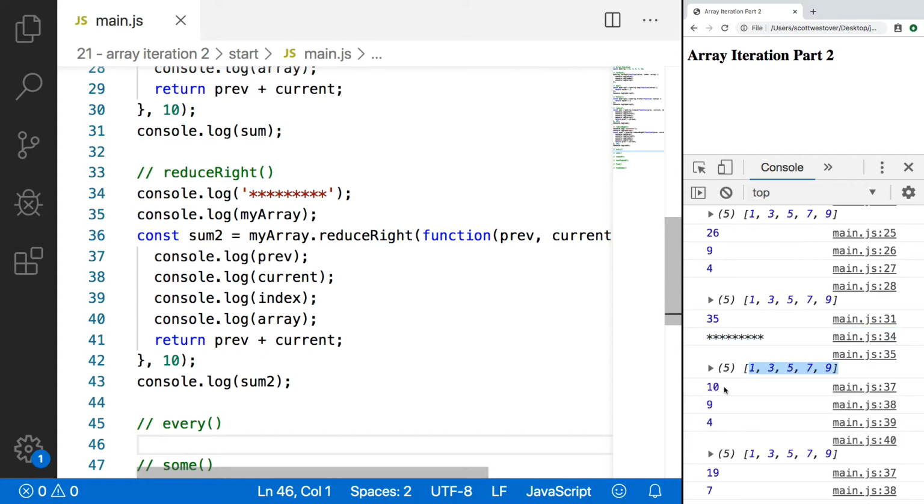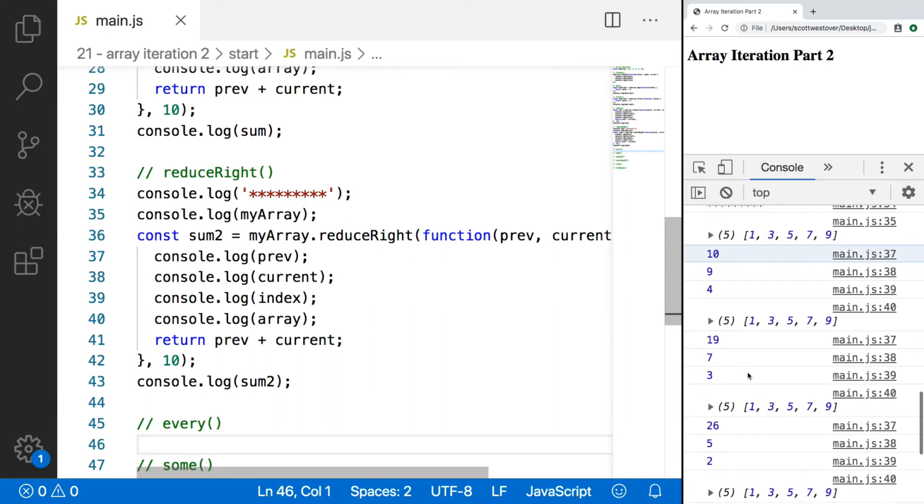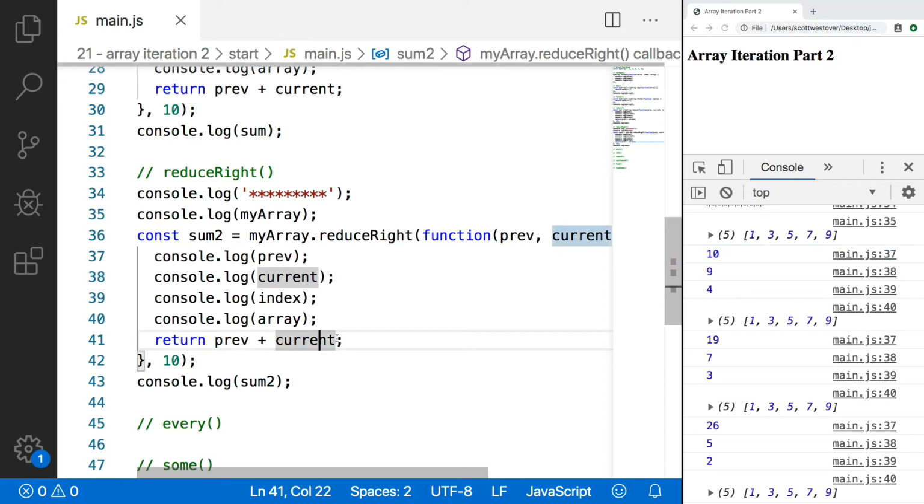And so you'll see, similar to reduce, we can pass in an initial value, so we start with 10, since we pass that in here. And then for our first element, we start with 9, and you see that we start at index 4. So with reduce, we started at the first index, 0, and we had 1. Now we start with the 9. And then from there, we just go through and process each element. In our current function, we're just doing the previous plus the current value.